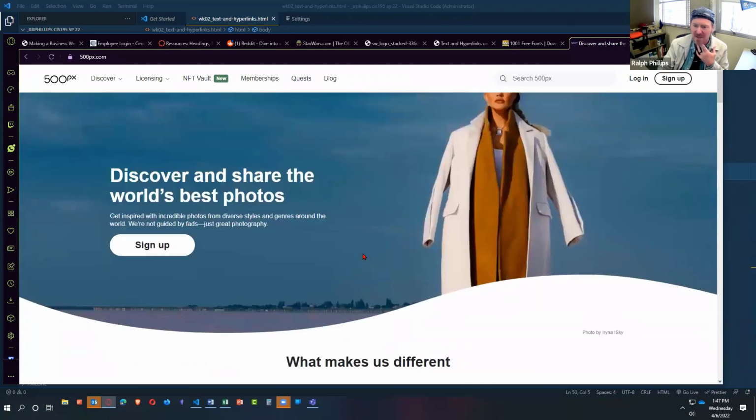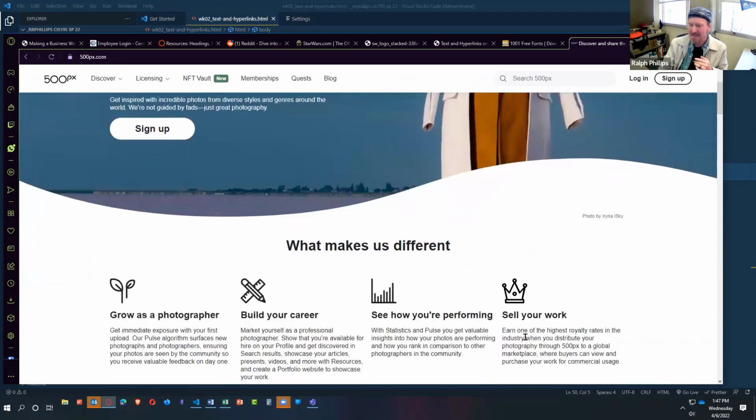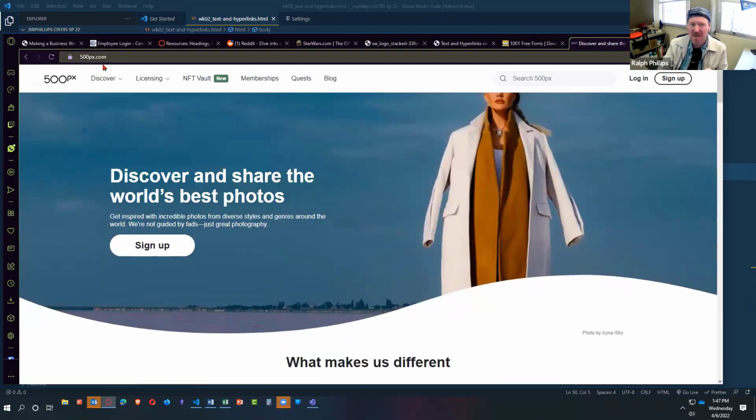I haven't in several years. I was looking at it yesterday, and I really like this curve that they have on the website. The curve is kind of neat. You could do this with me if you're so inclined. If you're game, go to your browser, open up a new tab, and go to 500px.com.